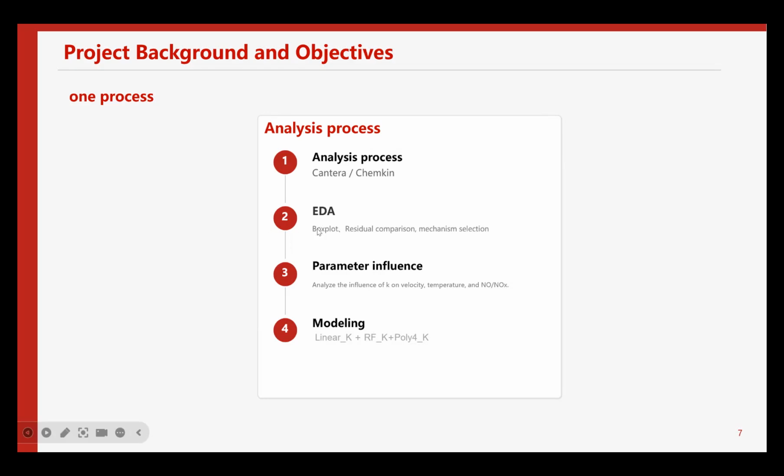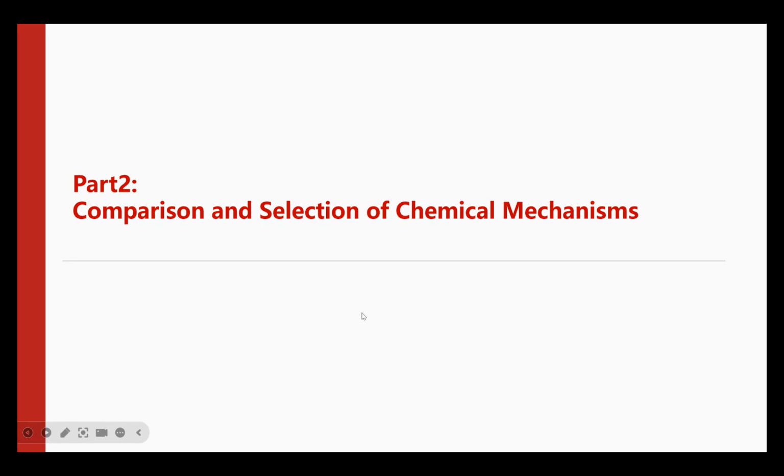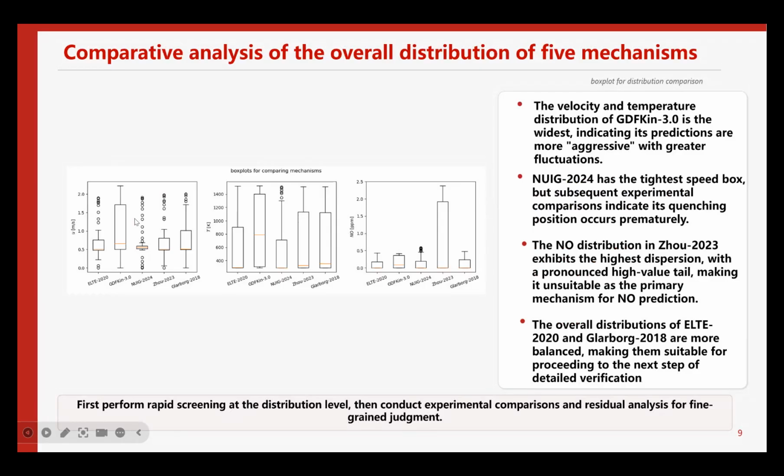I will plot box plots and residual comparison for mechanism selection, and third is parameter influence: analyze the influence of K on velocity, temperature, NO and NOx. And the last one is modeling, with linear regression, random forest and poly 4. Let's begin from part 2.